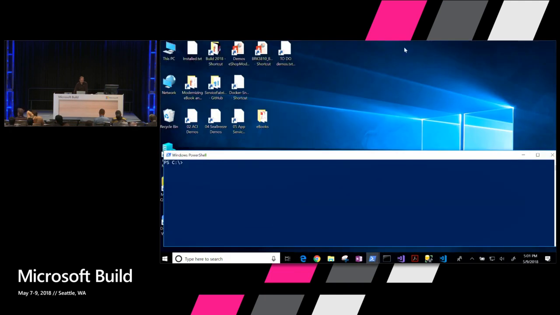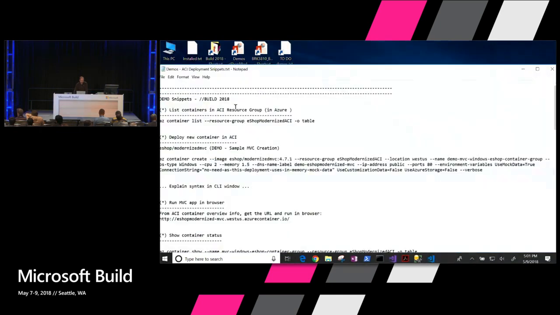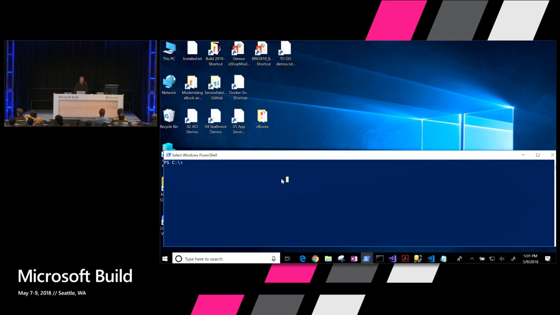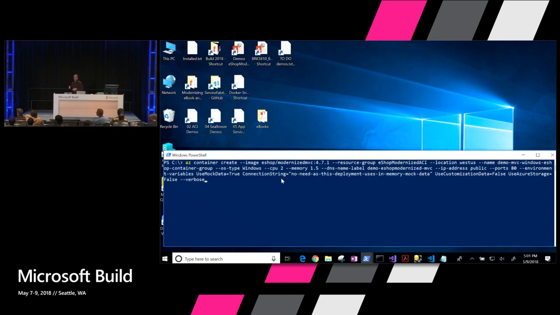And the way you deploy it, I'm going to copy it because it's a long command. It's like this. But this is because I'm also providing environment variables like the mock data or whatever, right?